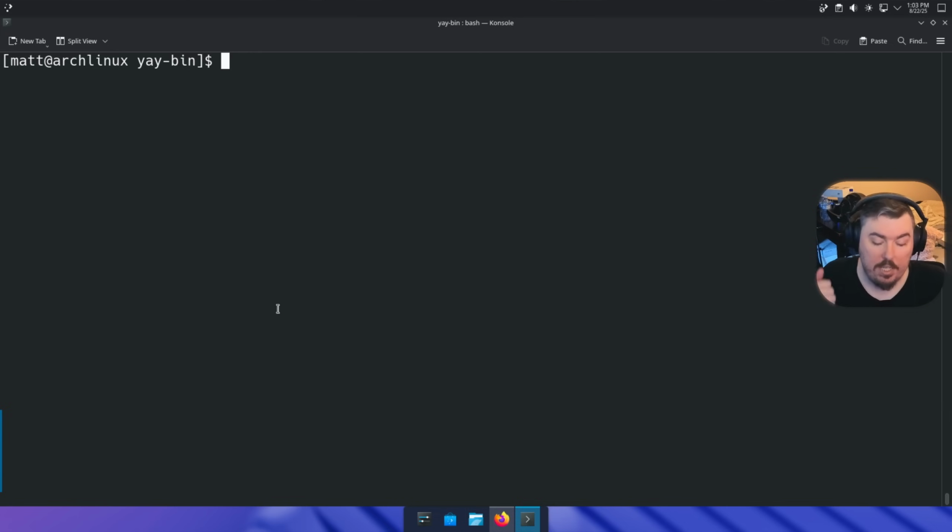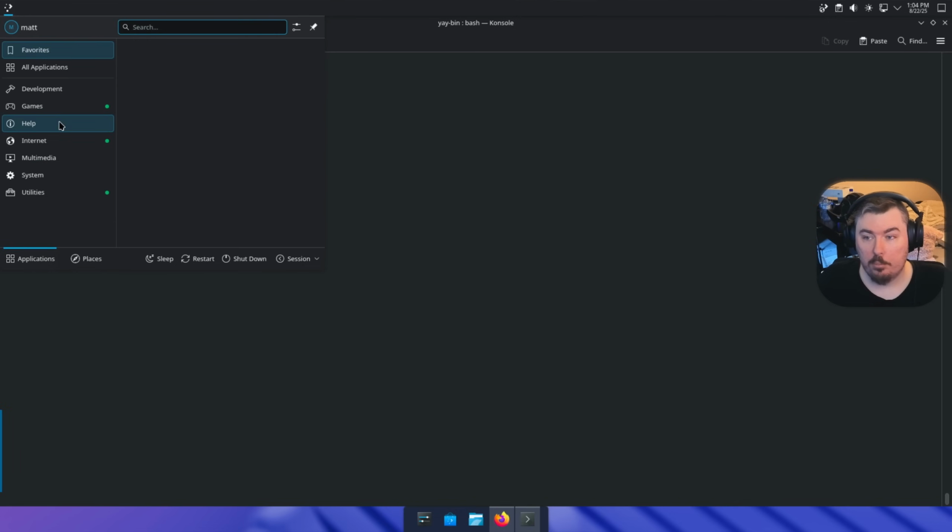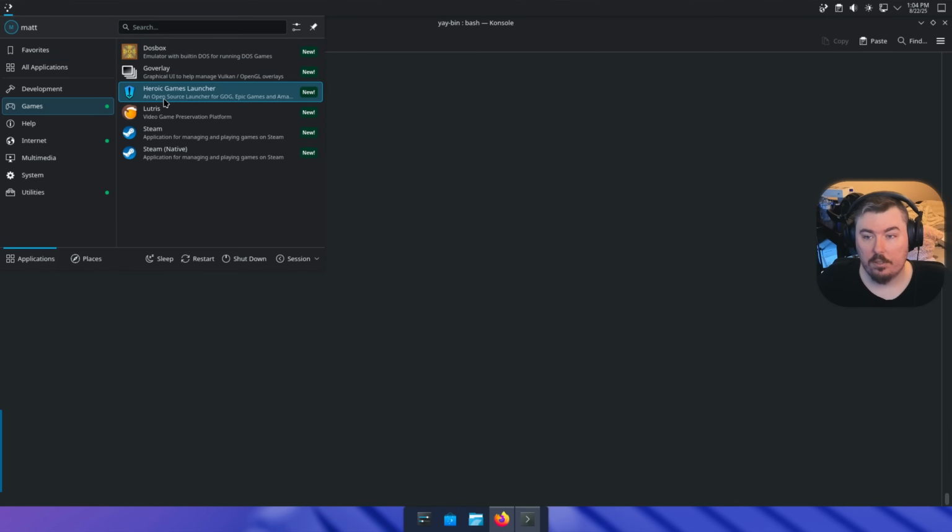Okay? So we downgraded Mesa. Great. If you're an NVIDIA user, you didn't need to do that. NVIDIA is fine right now, minus the DirectX 12 performance loss, which should be fixed hopefully soon. We installed the Arch Gaming meta packages, which pretty much gave us Heroic, Lutris, and Steam.